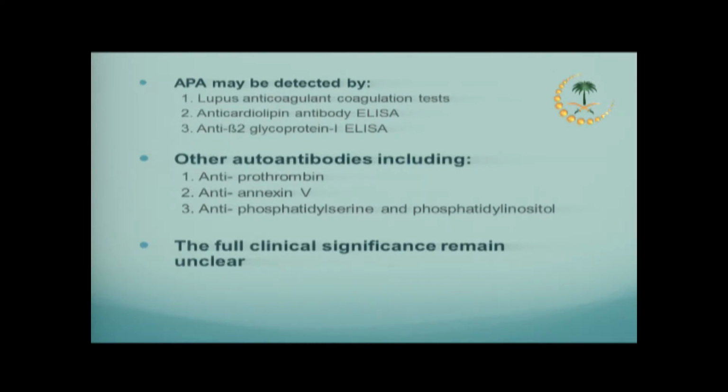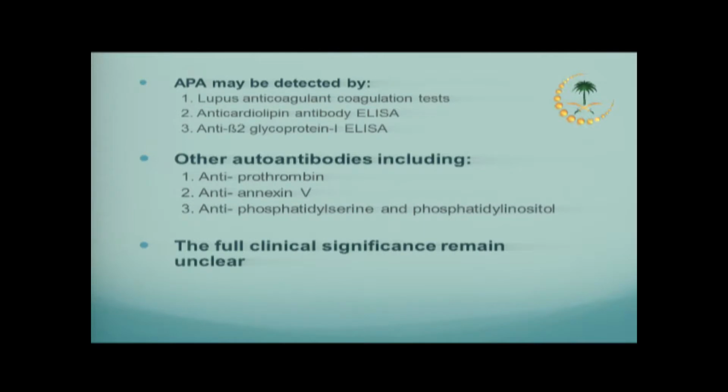Talking about the antiphospholipid antibodies, or APA, it is quite important to know that initially lupus anticoagulant was reported as the only antibody detected in these patients. Later, we came to know that anticardiolipin is another associated serum antibody that is present in either form, IgG or IgM, and these patients present with different levels of these antibodies.